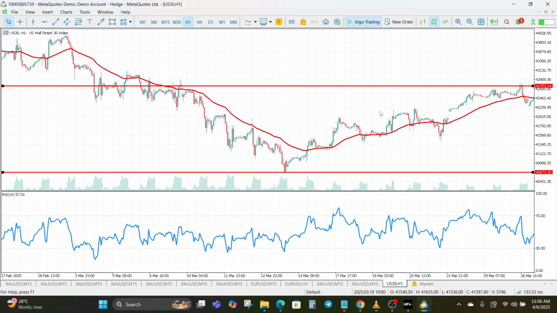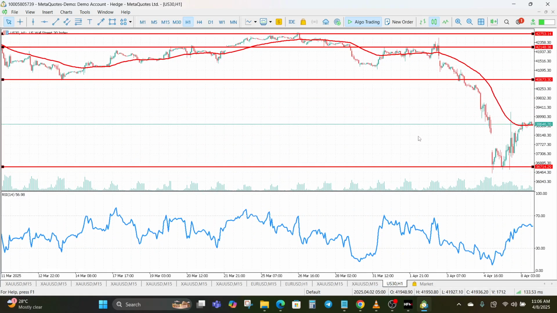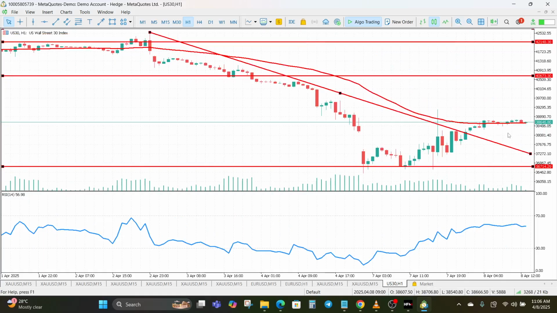Once you've identified these important levels on your chart, the next thing is to identify the prevailing trend at the time. At the time of doing this analysis, we are currently in a sell trend, although we seem to have a breakout. You can see this is a sell trend line, and then there was a breakout at this point. Price seems to be struggling to gain direction because it has gotten to the moving average and is now going horizontally. So it depends on where price finally breaks out.